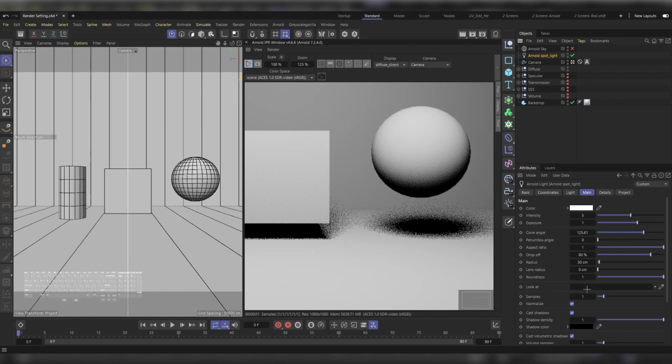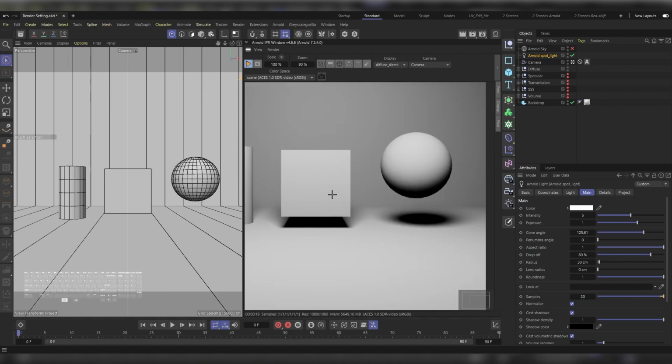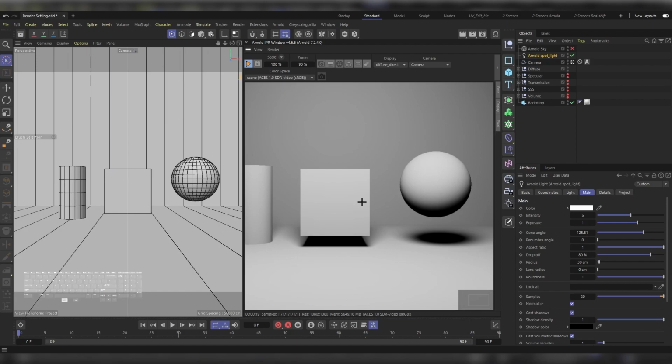To show the effect, let's increase the samples value. Instead of 1, let's use 20. After we increase the samples to 20, the render took 19 seconds, and we're only rendering this AOV, the diffuse direct. The last time we were rendering the beauty and it took about 1 second, but the image quality is much better now, as you can see. We got rid of the noise that we had before, including in the shadows.